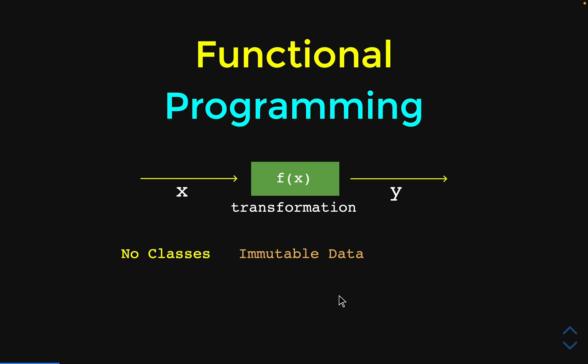The answer is since the data is not mutable, that means the state remains the same. And if the state remains the same, that means that data can be copied and distributed much more easily. And since this data can be distributed, that means we can create immensely scalable systems by using functional programming.